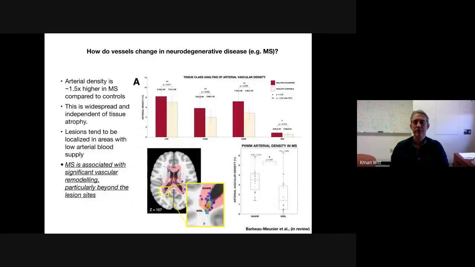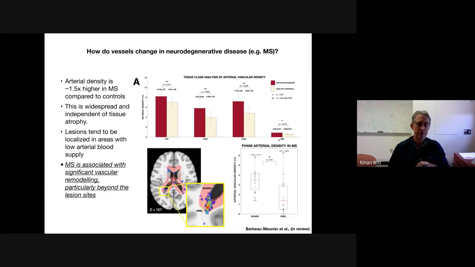And again, when we examine this result over different areas of the brain, of course, always outside of the lesion site, whether we were in the cerebral spinal fluid, so these are areas that surround the really large blood vessels riding the surface of the brain, or in the subcortical deep gray matter or in the white matter, the result was quite consistent. The vessel density was higher in the multiple sclerosis patients compared to healthy controls, thus confirming the previous slide, where there seemed to be a larger vessel density in the ex vivo analysis.